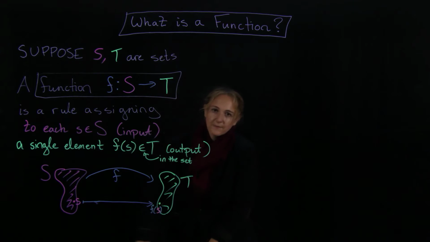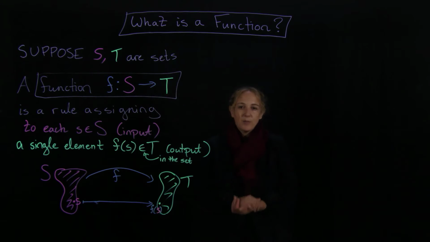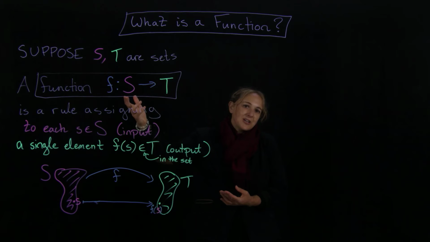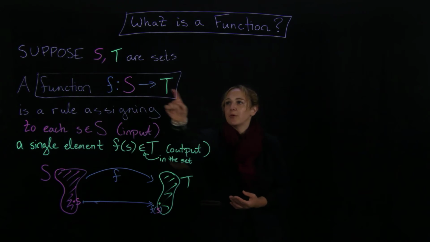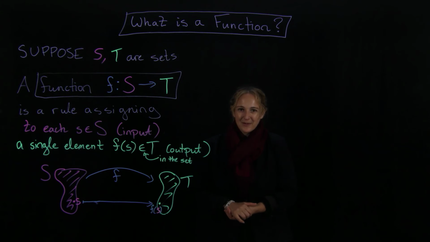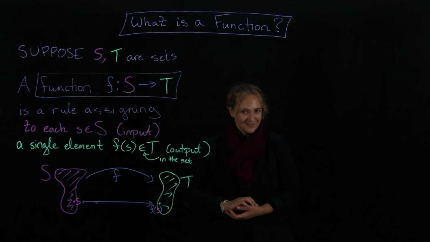So what is a function? You need to say what your set of inputs and your set of outputs is, and then it's a way that for each input, I'm going to give you a single output that's inside of here. In the next lecture, we'll talk about a little bit of lingo. I hope that made a little sense, and I will see you in that next lecture.